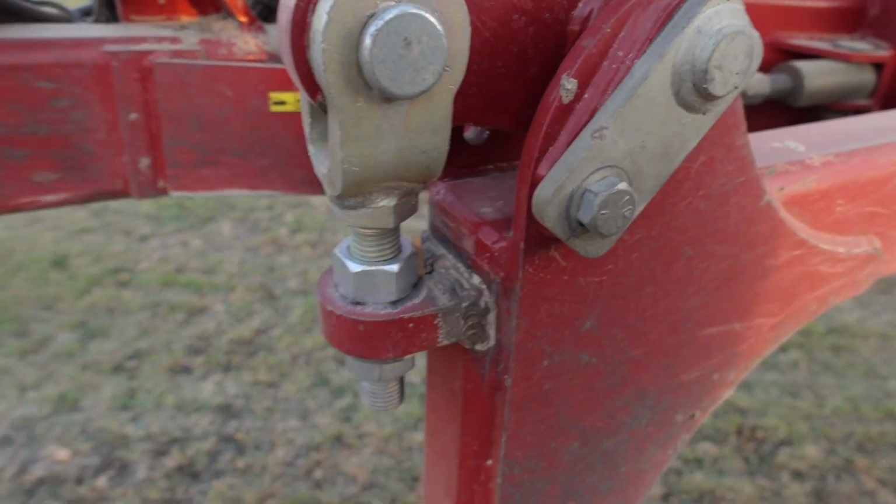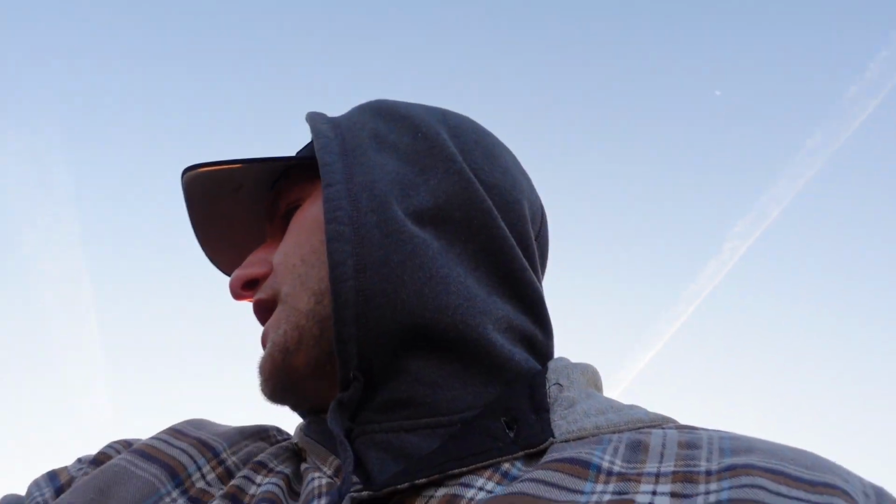You know what, one thing I'm forgetting right here, the sun is real bright. These tabs right there, those tabs have been a pain, and you know what, that one's cracking right there. We should probably weld that. So you can see that it's cracking. All right, now we'll come to the next one. This one that I'm going to show you has already cracked, and we welded on a horseshoe type thing to make it stronger, reinforce it, because sometimes when you hit rocks, those trip up, and I think over time, depends how many rocks you hit.